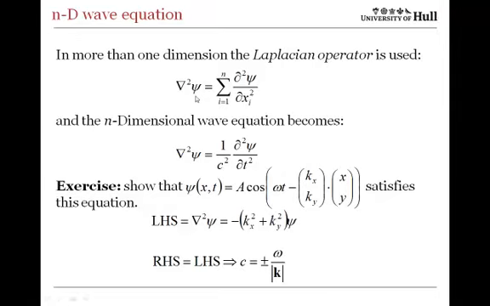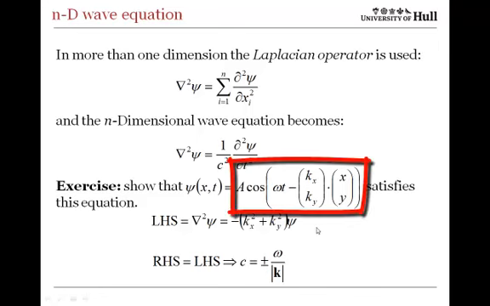The Laplacian of our disturbance is the sum in all these orthogonal directions of the bending, or the second derivative in those directions. That's because if you bend in the x direction, it gives you one component of return force. If you bend in the y direction, it adds to that force. So you add up all the forces due to the bending in the different directions. And so we replace the left-hand side of our one-dimensional wave equation with this Laplacian, and it becomes an n-dimensional wave equation. You can see if n is equal to 1, then it just reduces to the one-dimensional wave equation we had a moment ago.